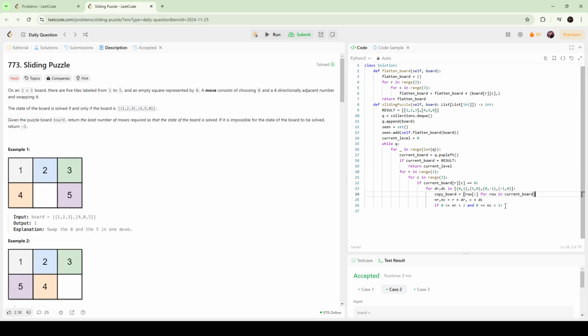What are we going to do next? For dr, dc in the directions, create a new list.